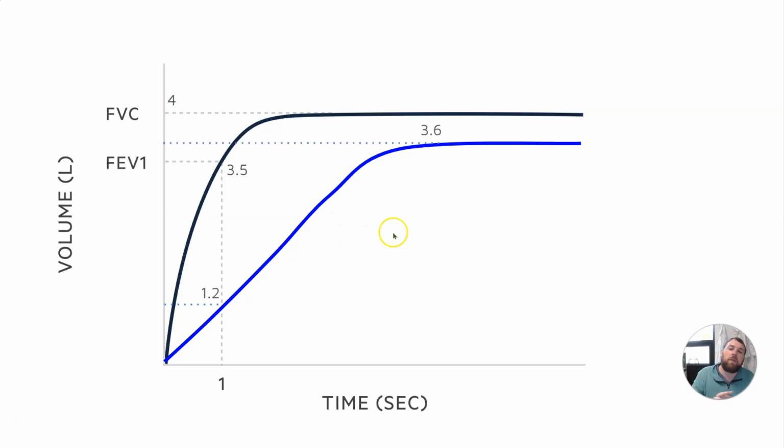In fact, the values that we calculate or estimate for this one, I have an FVC of 3.6 and an FEV1 of all the way down to 1.2 liters. That is not a lot of air being able to exit out of the body, and that person would have to breathe really heavy in order to be able to get that air out of their lungs. Not a good situation, folks.